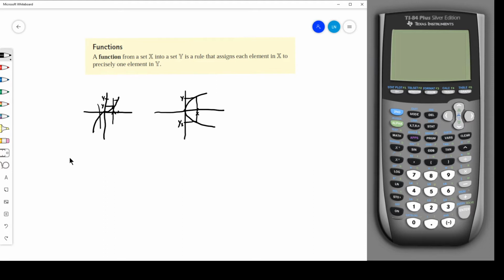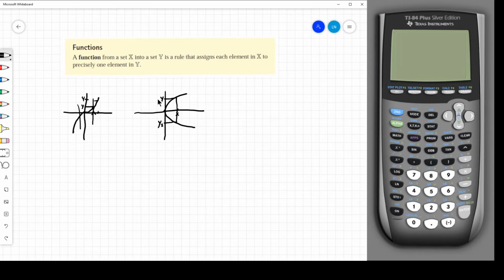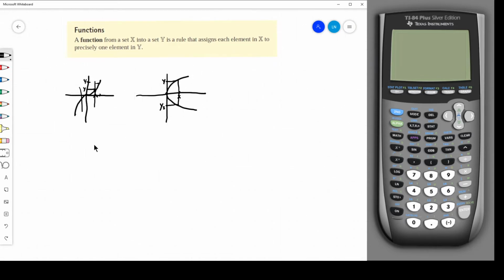Now, a function has an input and an output when you think of a function algebraically. The input is what's called the domain, the output is what's called the range. So from this definition, a function from a set X to a set Y, our set capital X is the domain. Basically what that means is it's the set of all values that you're allowed to enter into the function for x. So it's the set of all allowed variables.